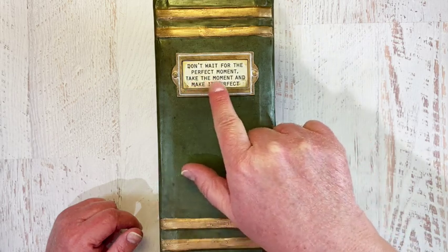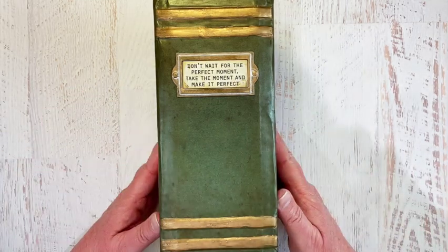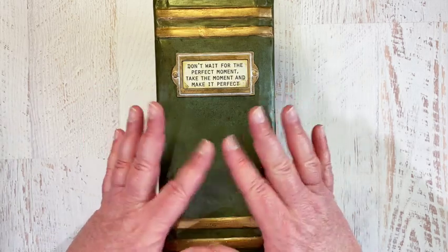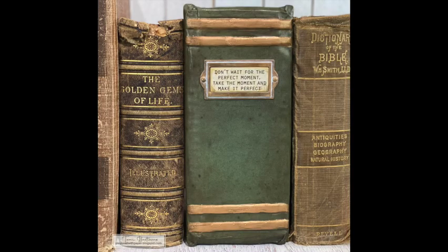I said, this one says, don't wait for the perfect moment. Take the moment and make it perfect. Thought that was great. So if you are using a book nook like this and you don't want the nook portion to be facing out, I wanted the back to look just as nice so that you could put it between the books on your shelf.